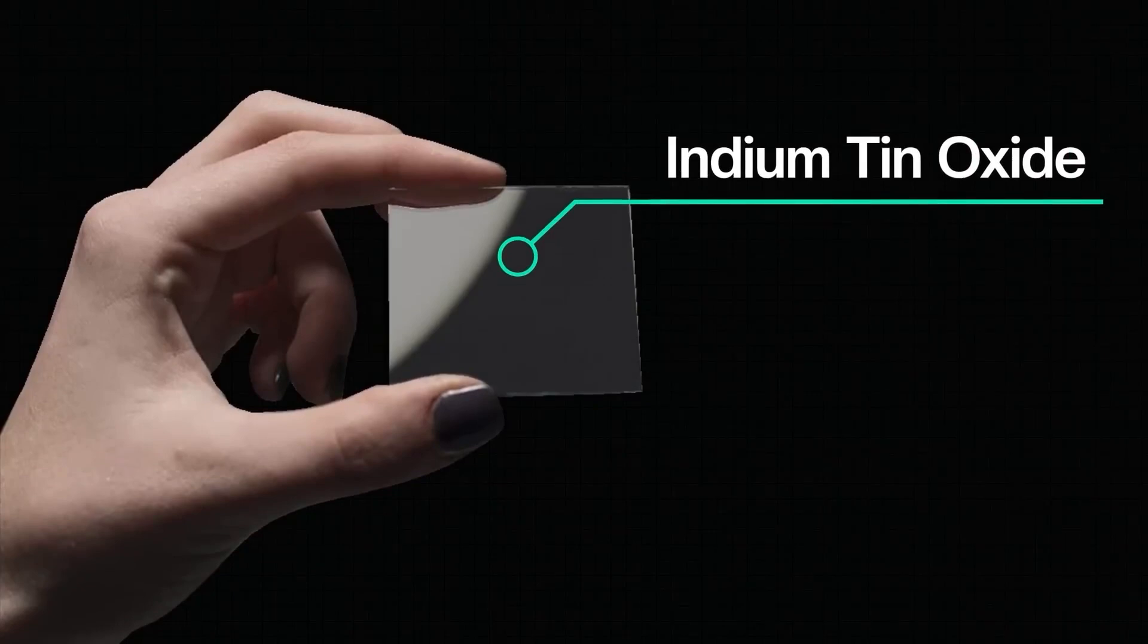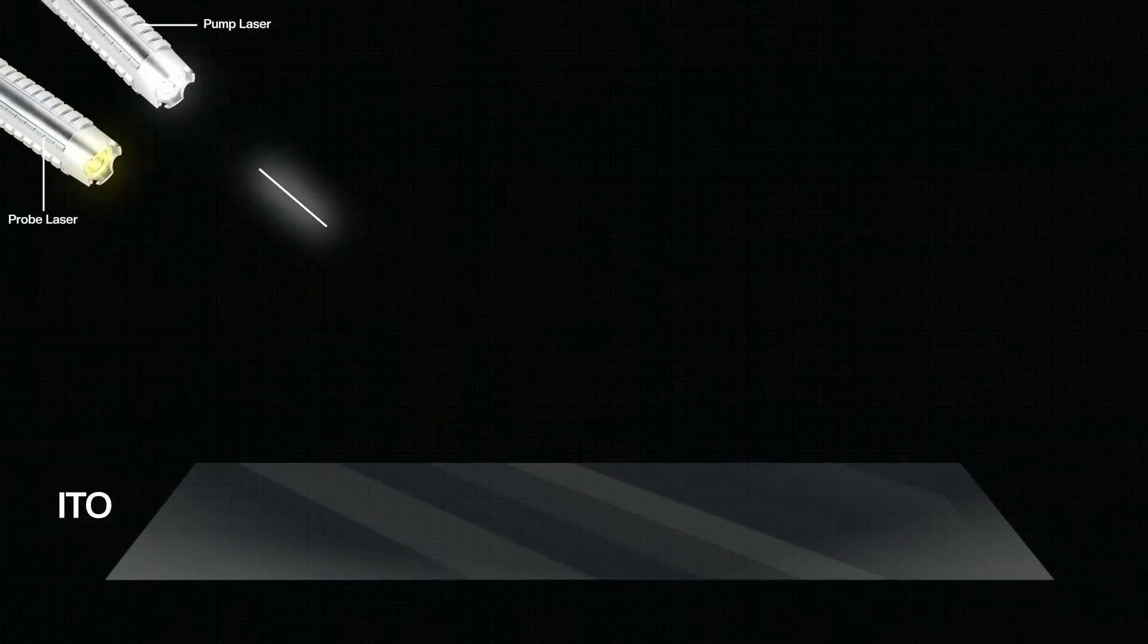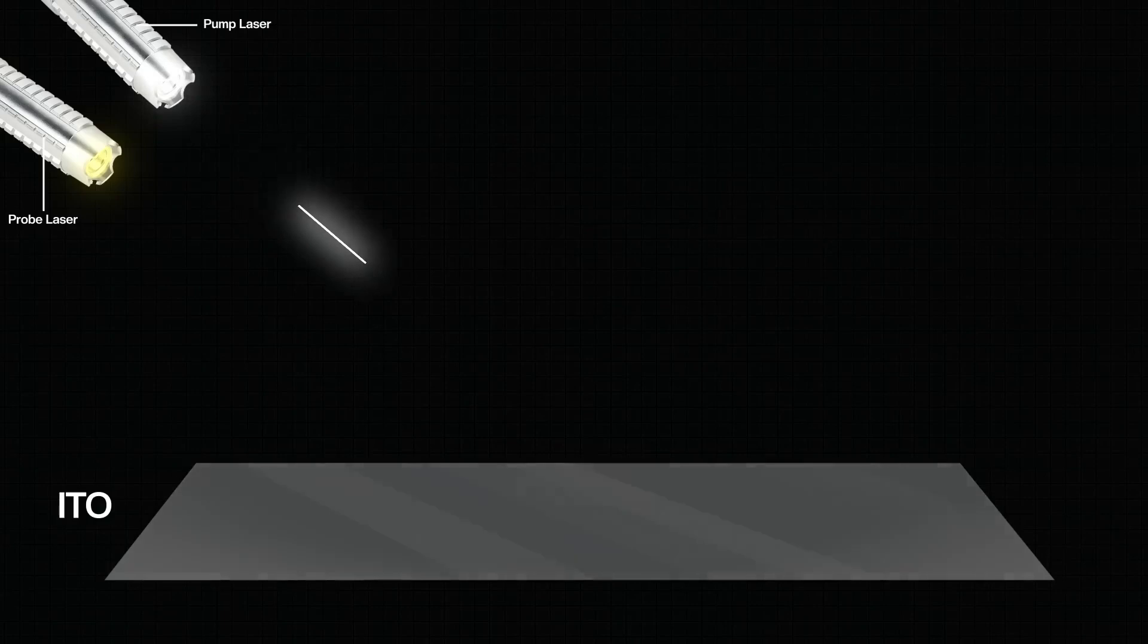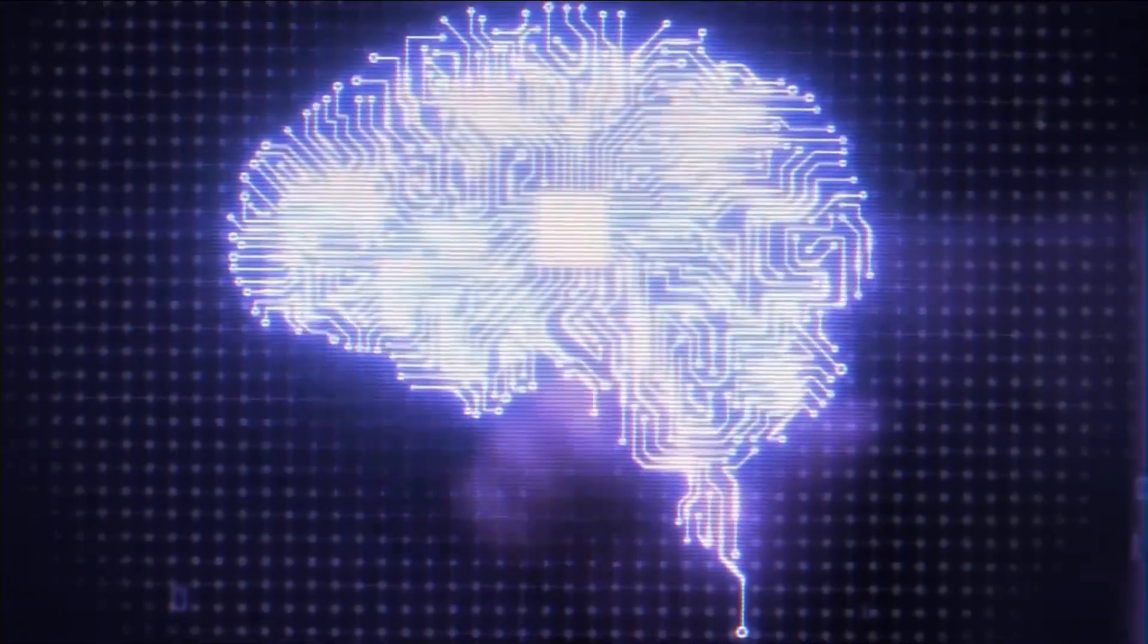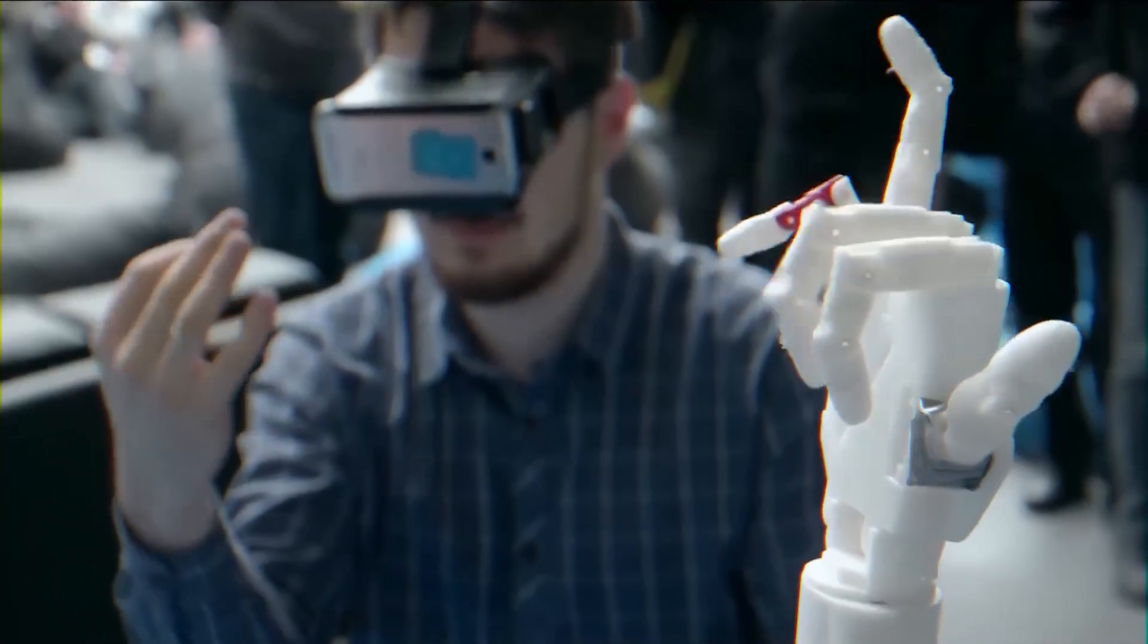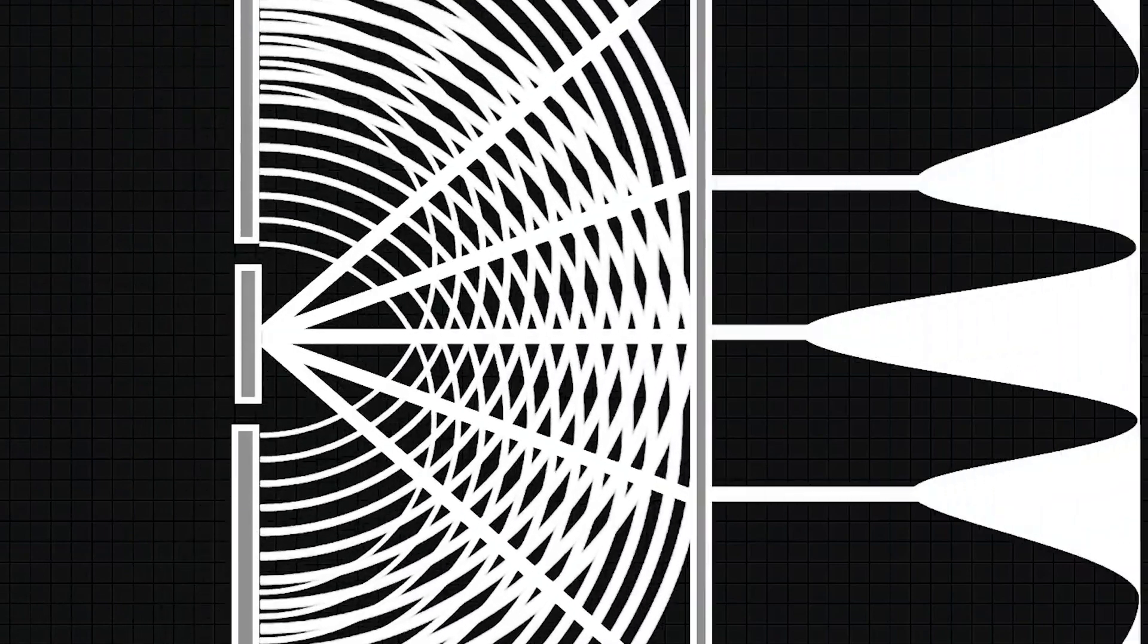These researchers took the indium tin oxide sheet, a very excellent material that can become reflective in certain conditions. If you cannot understand how this will look, then just turn your mobile screen off and look at it carefully, because it is also made up of the same material. When you look at the black screen the light is reflected, while when you turn it on the light enters the screen and you see the mobile's interface.